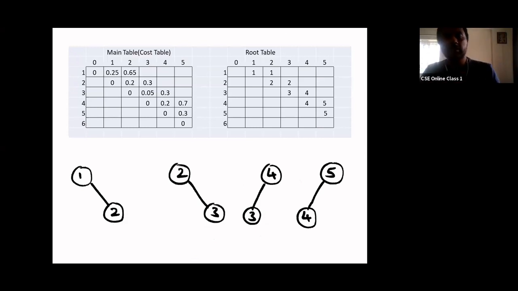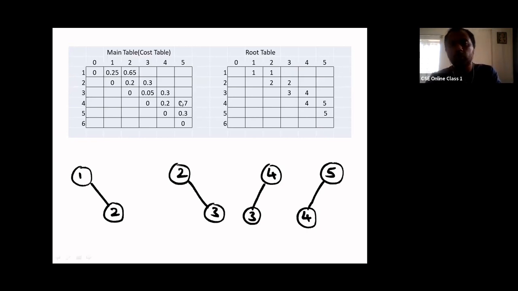Our second stage is filled with the values you have got, that is 1 comma 2, 2 comma 3, 3 comma 4, 4 comma 5, with their probabilities, comparison average values, and similarly the key we have chosen. In 1 comma 2 we chose key 1, so 2 lies on the right side, as the right child. In the same way, in 2 comma 3 we chose 2 as the key, so 3 becomes the right child. In 3 comma 4, we chose 4 as the key, so 3 becomes the left child. In 4 comma 5, 5 is chosen as the root node, so we get 4 as the left child. So we have completed the second stage.